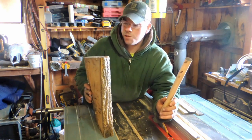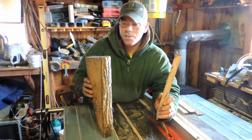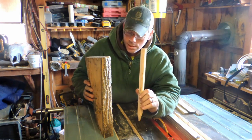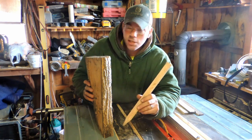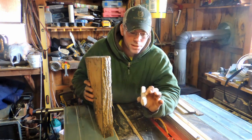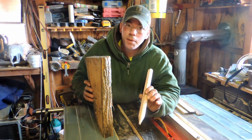I've got a flat that I split out of some ash firewood last year. That's the other thing: you want your peg stock good and dry. I split these about a year and a half ago, and they should be plenty dry, because I don't want these pegs shrinking up and getting loose in there.